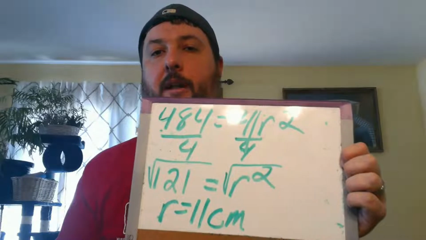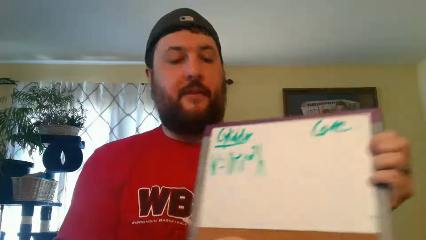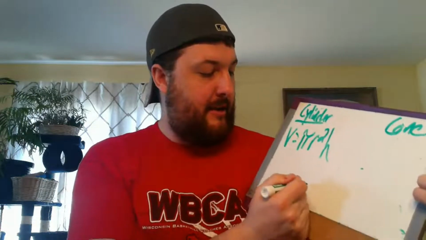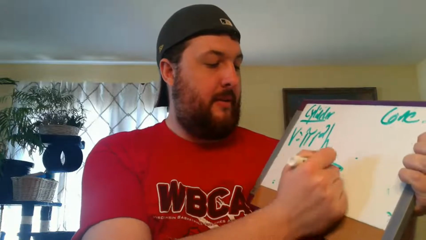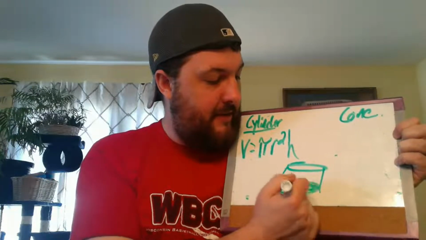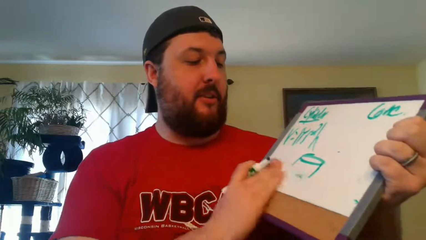I sent you a video as well of me doing this, if you want to see it. The idea, though, if any other general math students end up watching this, is that the volume of a cylinder is just like a prism. It's the area of the base times the height. With a cylinder, the bases are circles. So you find the area of the base, which is pi r squared, and you multiply by the height to get the volume of the cylinder.